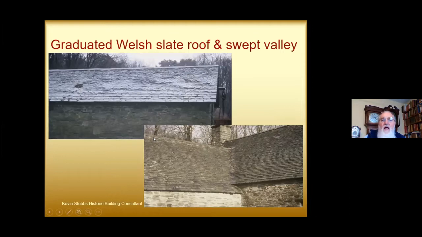In Wales, again, it tended to be local consumption right through to the 18th century, when we started to get some coastal trade and then up the rivers and canals. And again, it's a graduated system with large slates at the bottom of the roof going to smaller slates towards the ridge. And to get round corners where you've got valleys, these swept valleys were all slates, probably took about 5 slates, cut to an angle to get round into that valley.